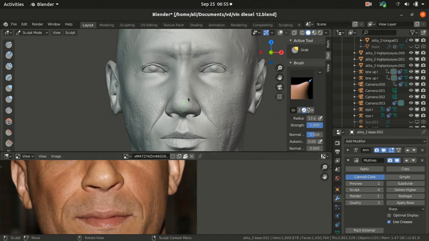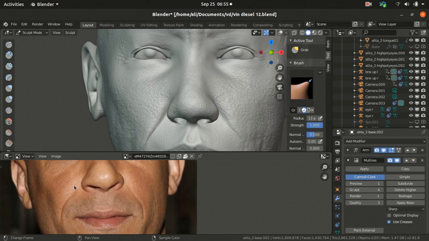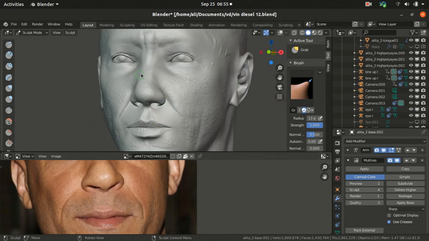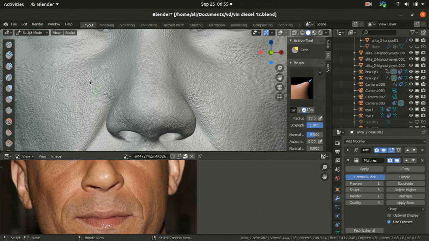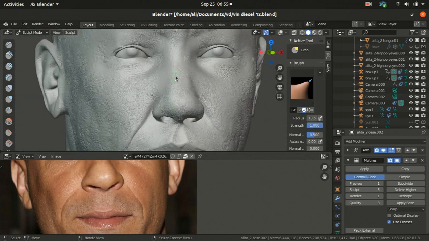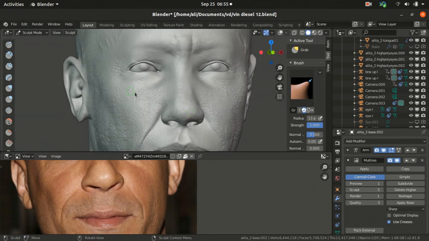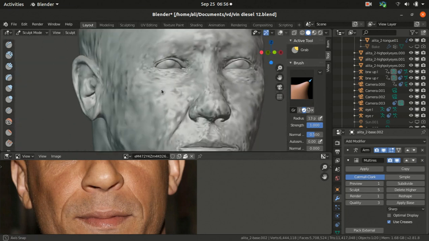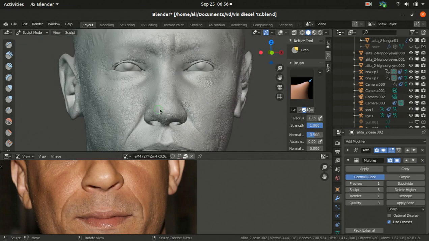I was using this to create these smaller details, and you can see it's still not all that visible or readable. Because it wasn't done on this layer, it was actually done on this layer. So now you can see the details well, and interestingly, it's not lagging.